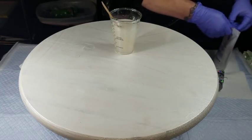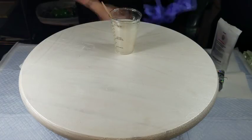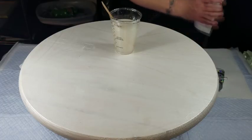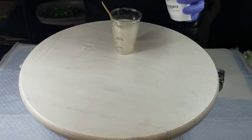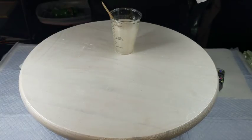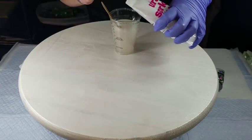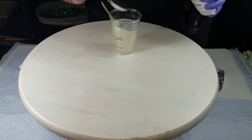A lot of people don't use them, and it's your choice, but the way I see it is I've got enough problems, I don't need to add another one, or exacerbate the one I've got.